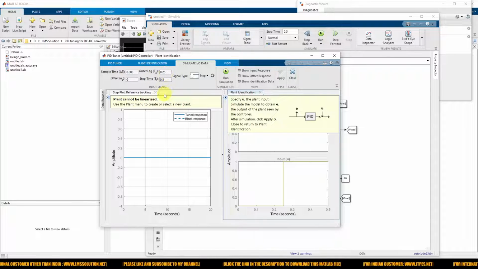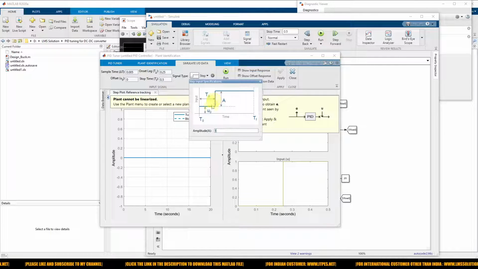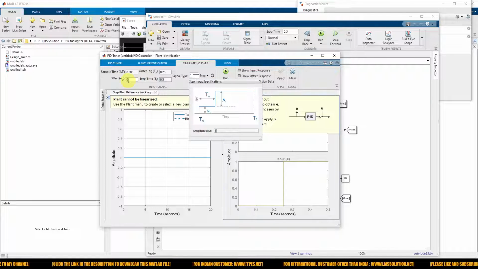We are going to change the duty cycle from one value to another, because we are going to use the step response concept. The initial offset is already fixed to 0, so here I'm going to use an offset value of the duty cycle of 0.2 initially. So now it is 0.2, right? Here you can see that.